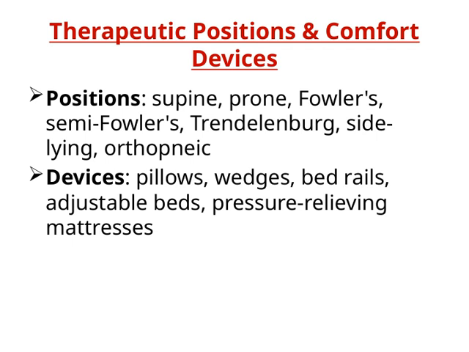Next, we have comfort devices that assist in maintaining these positions or enhancing comfort overall. Pillows are versatile and can support the head, neck, or limbs. Wedges help elevate parts of the body or prevent pressure injuries. Bed rails provide safety and stability, especially for patients who might be at risk of falling. Adjustable beds allow for easy positioning changes to meet individual needs, and pressure-relieving mattresses help prevent pressure ulcers by reducing pressure points on the body.